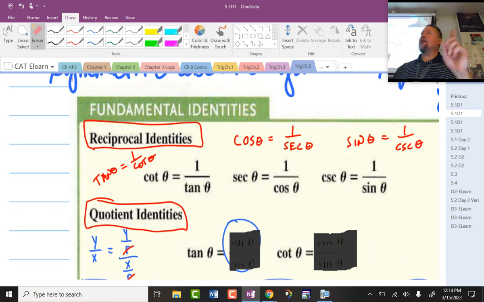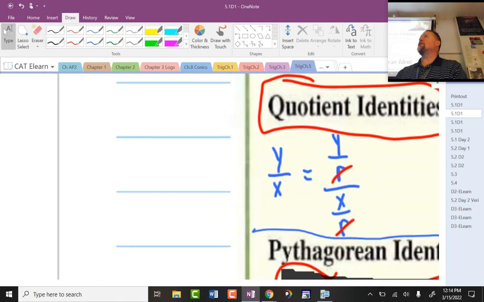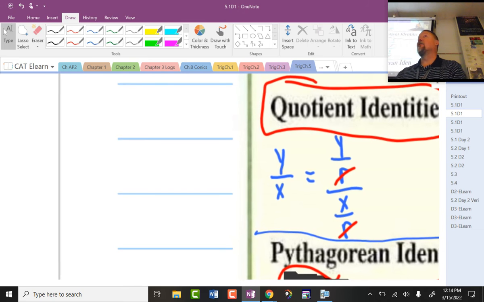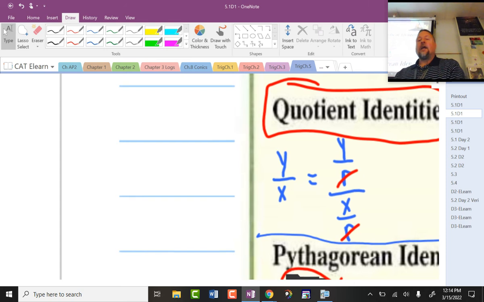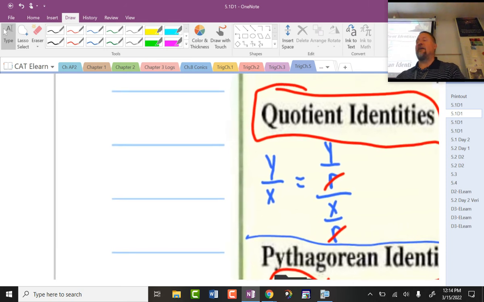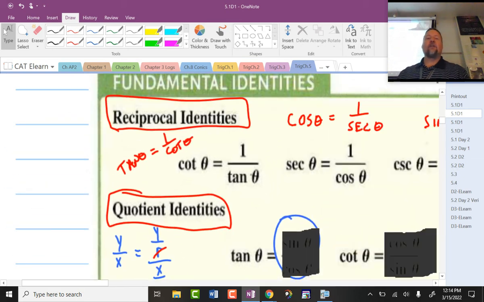And then I think we already wrote this before, but just humor me for a second. What's y over r? Which trig function is that? 3, 2, 1, go. Sine. What's x over r? 3, 2, 1, go. Cosine. I hope you do know the r's cancel, my fraction friends. And then what's y over x? Which trig function is that? Tan. There's the proof.